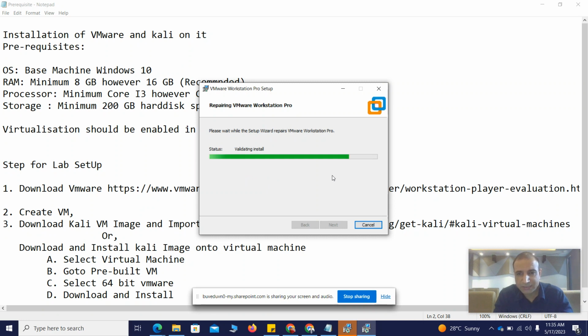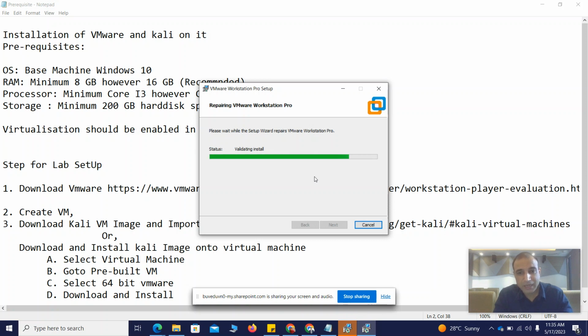Once it's validated, it will go to the next option. We are just waiting for the next process. We'll have to wait while the setup repairs VMware Workstation Pro.